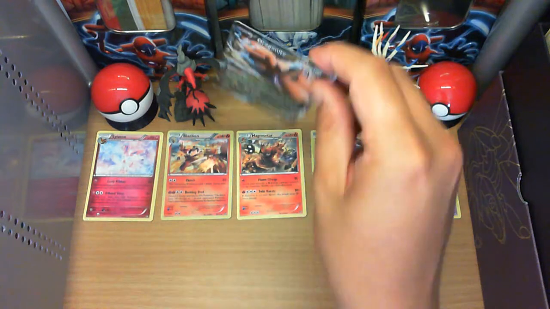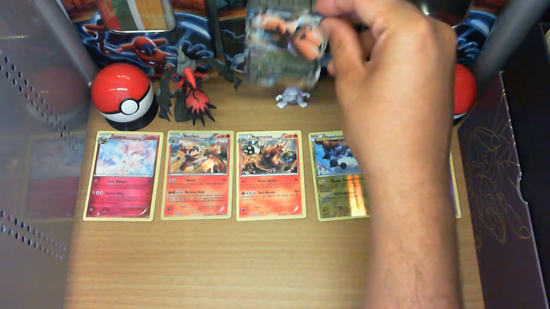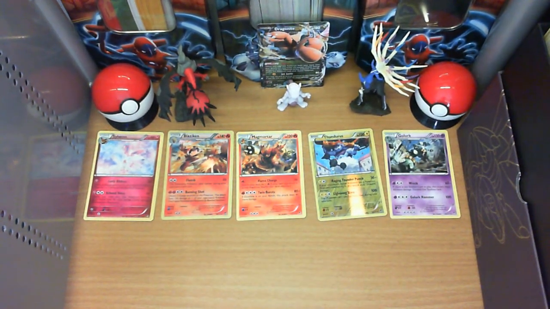Oh man, got an EX. Mewtwo, you can hold this. Mewtwo, we'll just hold him behind Mewtwo, yeah? Damn, there's my first EX for this video. Let's see if we can get another. All right, open this pack. Oh, I'm gonna have so much rubbish over here.